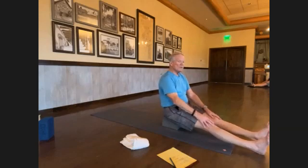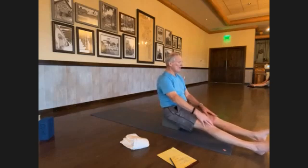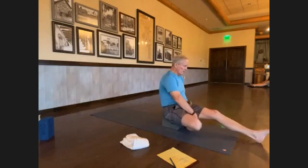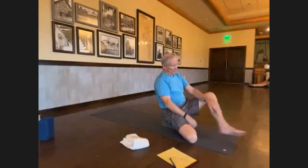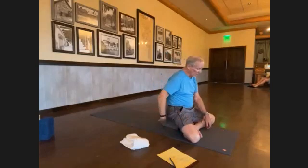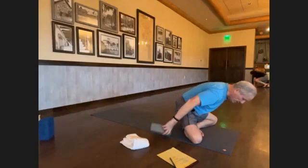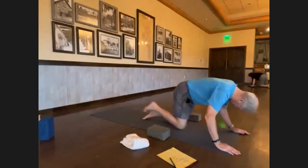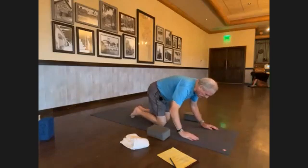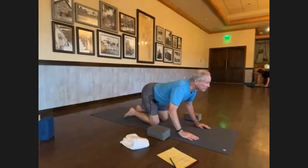And the next pose that we're going to do, we're going to start in a seated position. I'm sorry, in table. So maybe you can just bend one knee, bring the foot underneath, and then bring the other knee down and just lean forward. And come to your knees. But anyway, you're now here in table. So do a few cat cows.